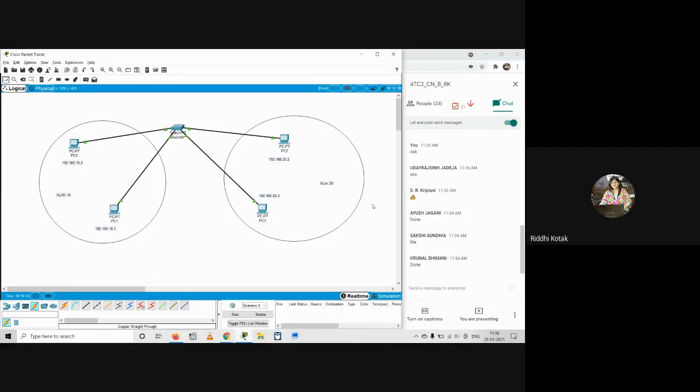Ma'am, what did you do in that VLAN and how did you do that part? I missed that one. Just see at the top part, this note is given, right? So you have to click on that note, then you are able to write. And just observe in my case, same thing you have to take as a label, because using this IP, we will configure this PC.